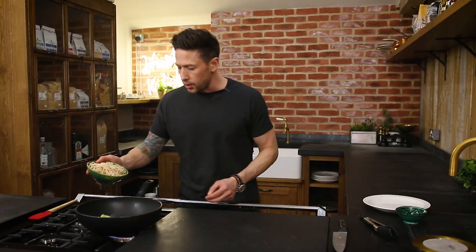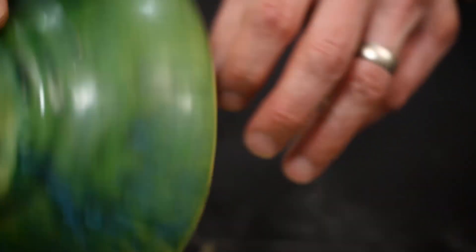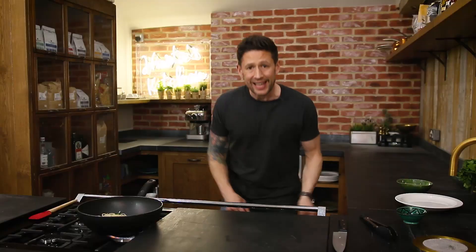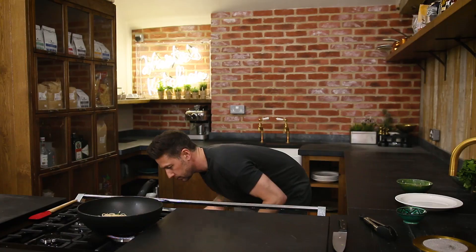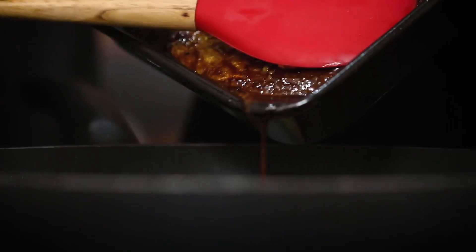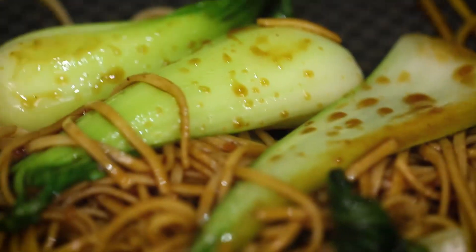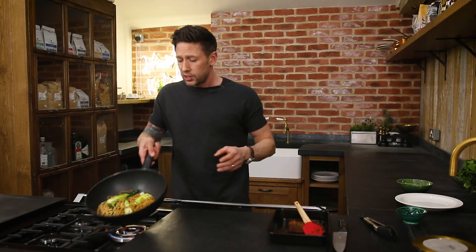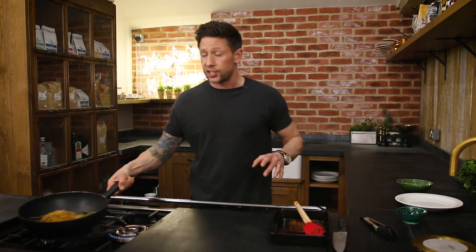I'm going to go in with our noodles — use whatever noodles you want, we're using some whole wheat today. Good mix through. Back out the oven with your salmon. I'm going to introduce just a little bit of that sauce into the actual noodles themselves. The smell from that is incredible — you've got the nuttiness from the sesame oil and that little twang of sweetness from the honey as well. Two to three minutes and that's done. Do not overcook this — take it off the heat and serve this one up.